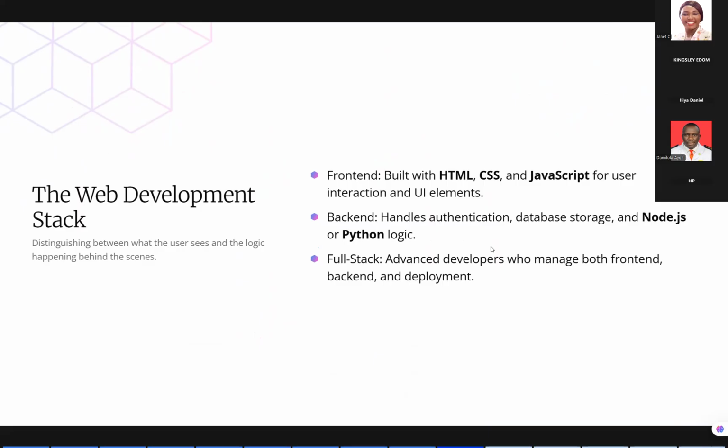All right. So in the web development stack, we have what is called the front end, we have the back end, and the full stack. So what you are doing now, you are learning front end. Front end entails learning, for websites, HTML, CSS, and JavaScript. And then when we come to mobile apps, we begin to look at React that can be used to develop mobile applications. Backend handles authentication, handles engagement in the background with your database, right?